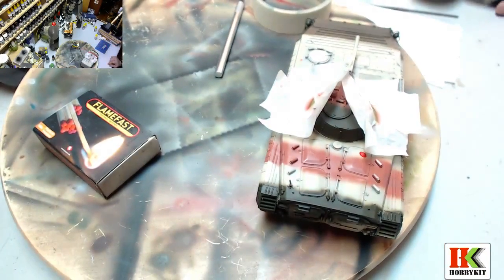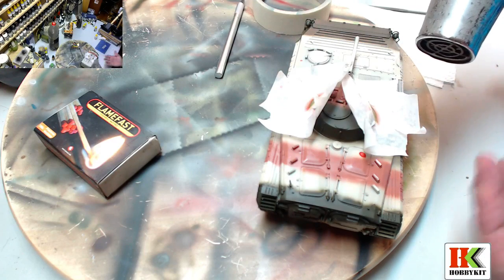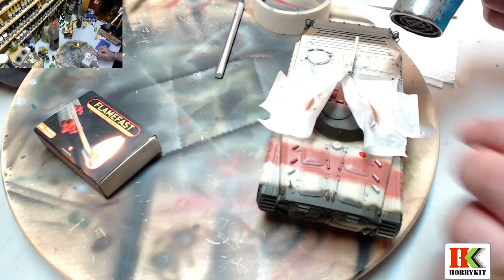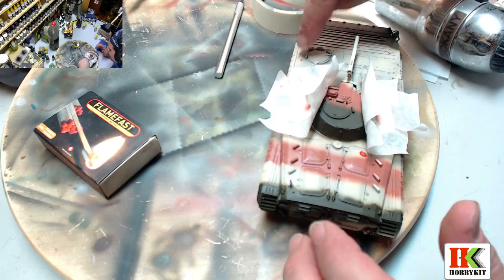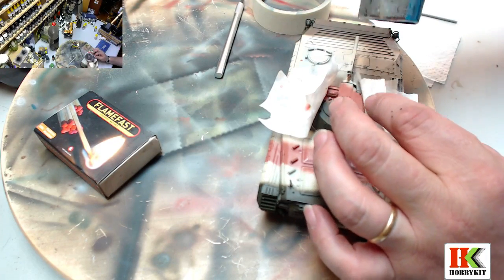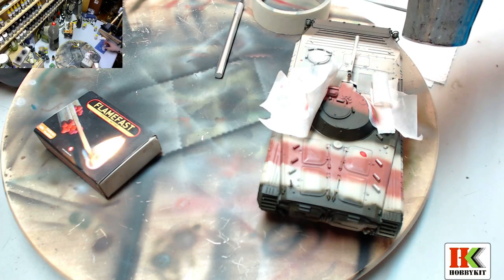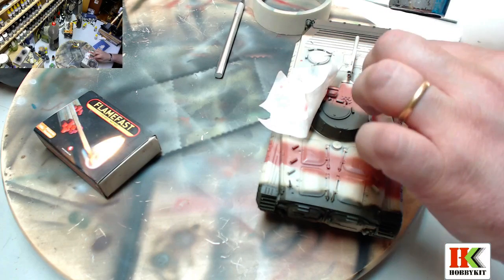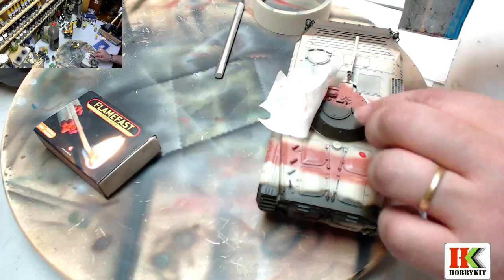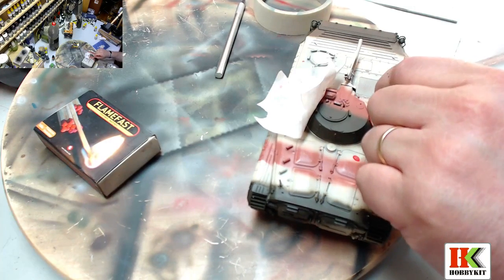So now it's the moment. I'm going to use my friend again and use this to dry the paint and to help lift all this masking tape, okay? But first, let me open this one. And it drops here a little, but okay, no problem. You see? And you don't lift any paint. And we got here one flake.